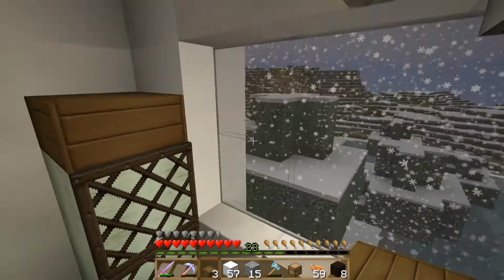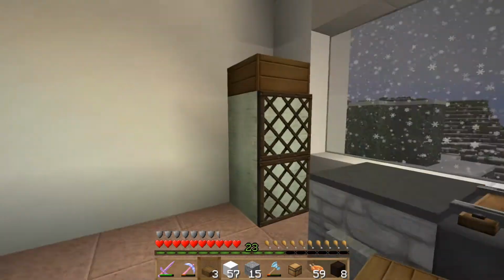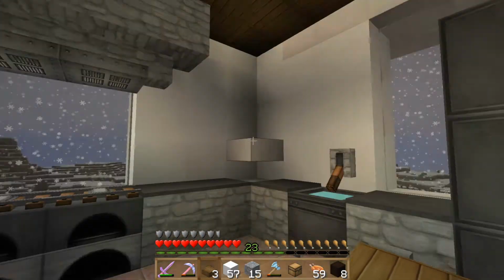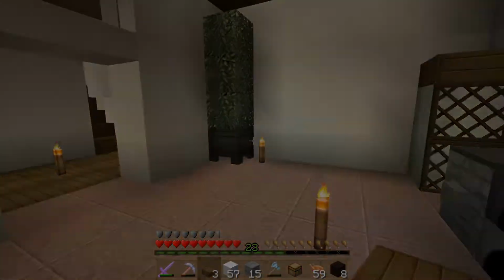And I'll leave it as a slab, because then what we'll do is we'll put another plant pot on top of there. And yeah, we'll have a flower there and a flower there. I can't believe I'm talking about flowers, but there you go. Interior decorating. What can you do?